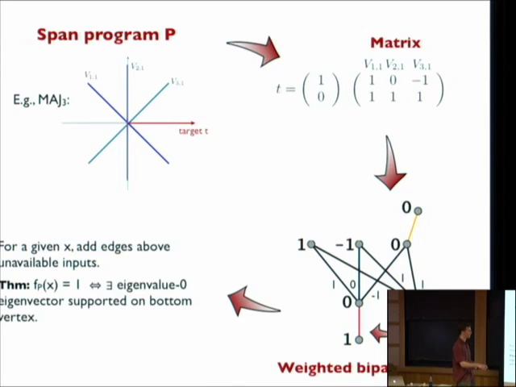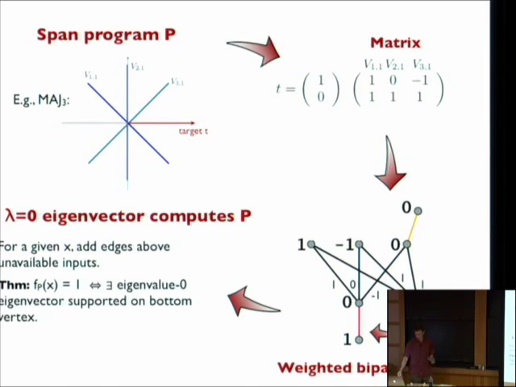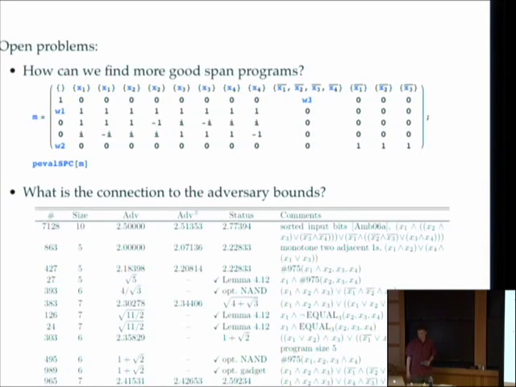I think I have a sign error. This should be minus 1, maybe. And then at this vertex, again, the sum of its neighbors should add up to 0, 1, -1, that's good. And you see what this vertex does is it forces this entry to be 0 because we can't use this vertex. And so that's what's going to enforce the span program. This is just an implementation of the linear combination that gives you the target vector. That's what it'll be. Yeah, that's right. And so really, eigenvalue 0 eigenvectors of this graph basically evaluate the span program. That's how it works.